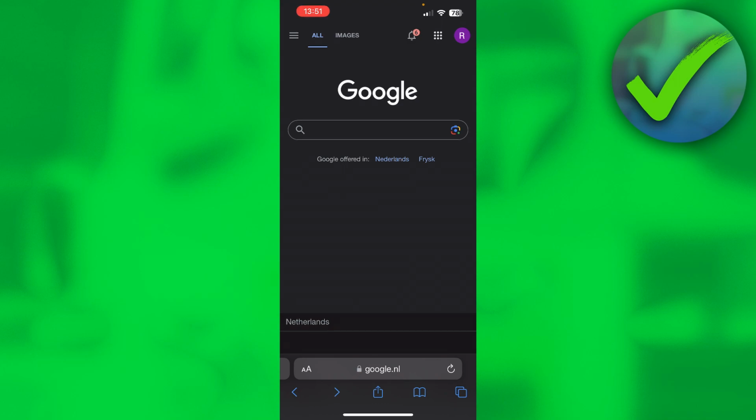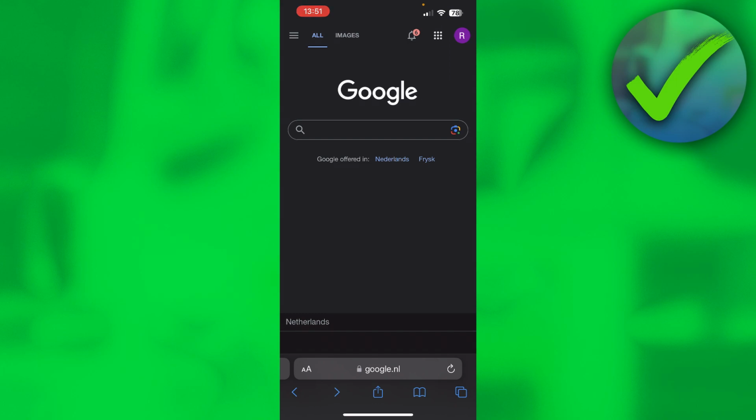Let's get started right away. Now, you can actually do this on Gmail as well, I believe. I'm just going to show you guys how to do this on a browser, so in Safari or Google. It's basically the same, but some people don't have Gmail on their phone. So I'll just show it in the browser.